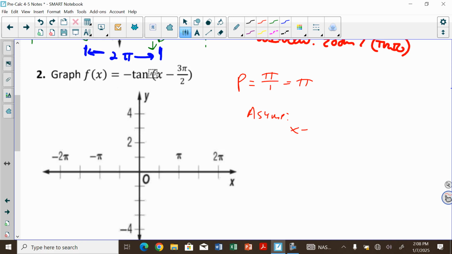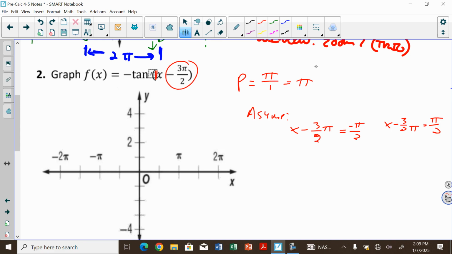And then when I look at the asymptotes, again, I'm going to look at x minus 3 over 2 pi equals negative pi over 2. And again, it's 1x because I don't have a b, right? And then the second one would be x minus 3 over 2 pi equals pi over 2. Now, where am I getting the x? It's because it's bx, right? I don't have a b. My b value is 1. And then it's plus or minus c, or plus your c value here, right? Which is, in that case, a negative 3 over 2 pi, okay? So that's how I'm getting these values there.